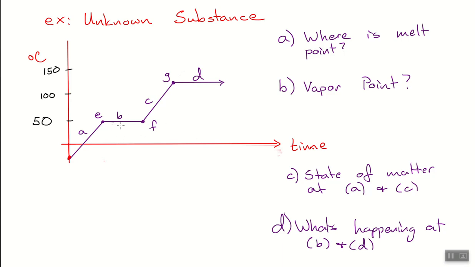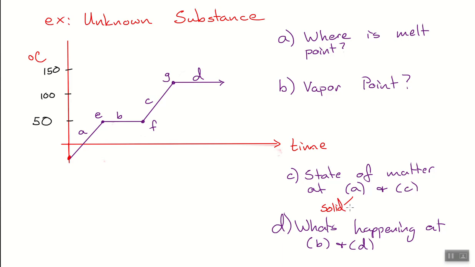So check it out. Looking at this, let's just see if we can piece this together. We got half of this picture a minute ago when we drew our heating curve from the data with the water. When we have the coldest version of this substance, doesn't matter what it is, do you think it starts as a liquid, a solid, or a gas? It better be solid. The colder stuff, the more it packs together, right? So in this section, from when I start all the way to here, you correctly identified, this should be a solid. At A, or along A, this is a solid.